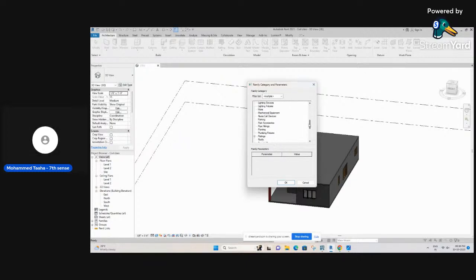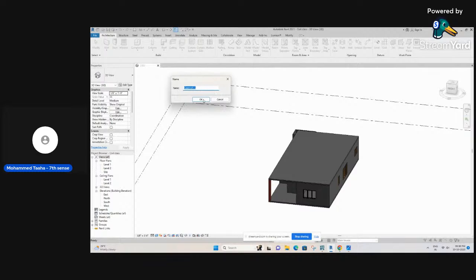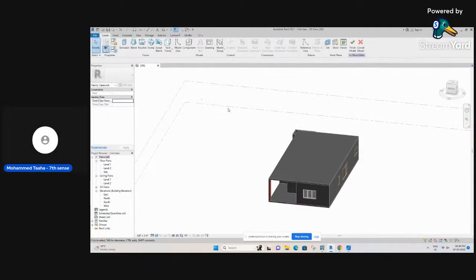many filters, but all these filters are just for understanding and naming purposes. If you select any of these, the function of the component would be the same. Only the name is going to change. So I'm going to use any of these. Let's say casework. Casework represents just a generic material, a generic model. So I'm going to click OK.